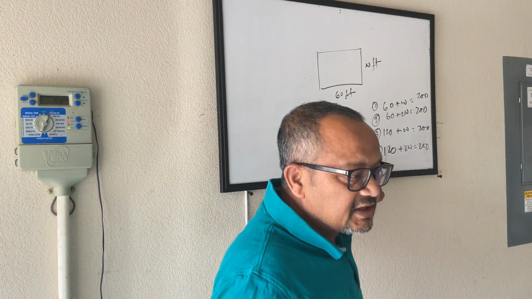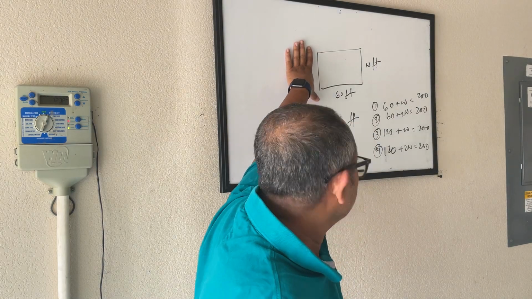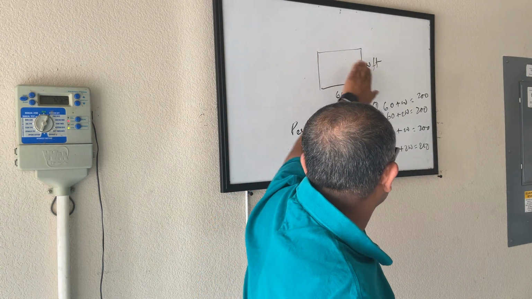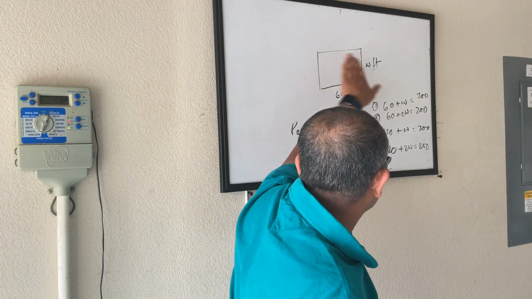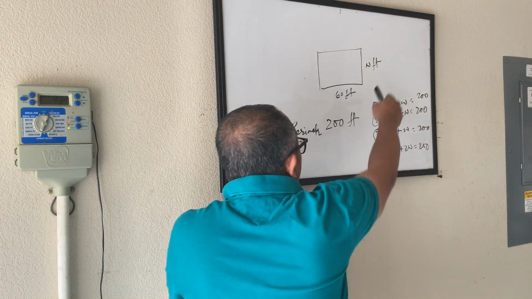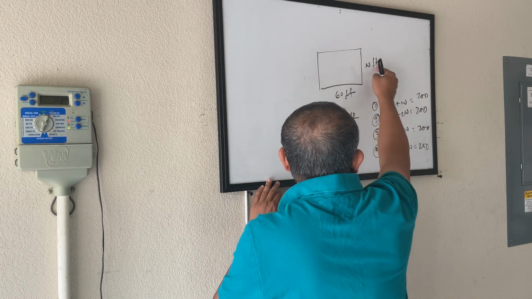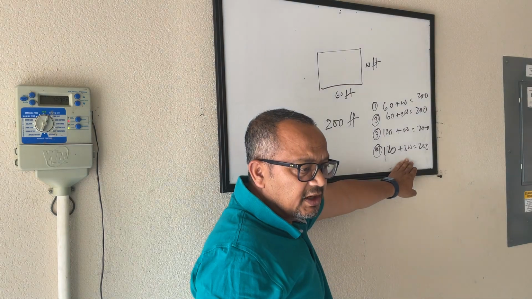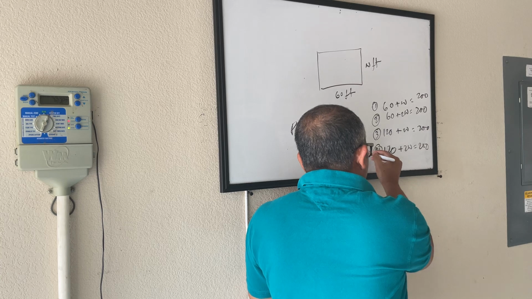See, I wish you all get this kind of question in your exam, because this doesn't need any solution or calculation. You just have to draw it like I drew. This is length, this is length, this is width, this is the rectangular garden. So opposite sides are equal and parallel. And what is the perimeter? The length of all sides: 60 plus 60, W plus W. 60 plus 60 is 120, W plus W is 2W. As simple and as easy as you can think of, right? Rehan, do you agree with what your friend said?